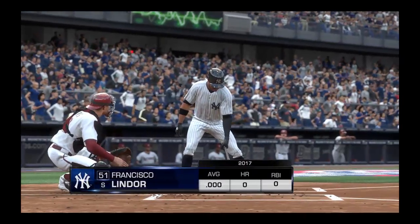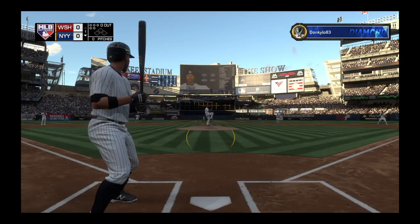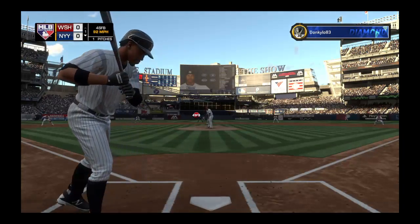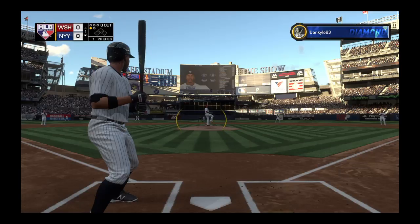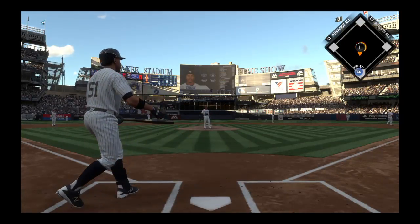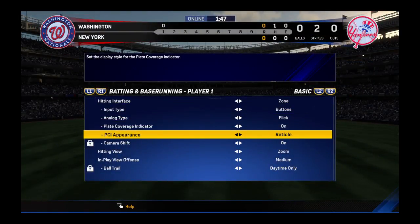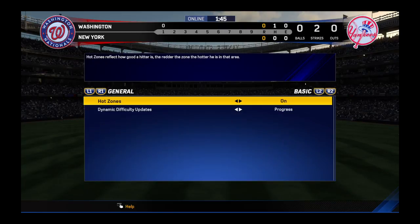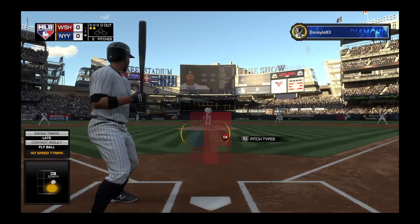So here's Francisco Lindor now. He'll lead things off here in the bottom half of the first. The shortstop, Francisco Lindor. Takes a fastball on the inside corner. 0-1. Here's the pitch. And this ball's heading for the seats down the right side. The count will move to 0-2 now.